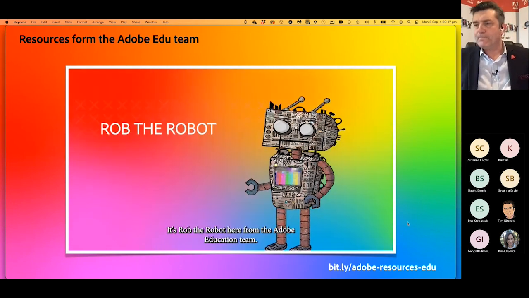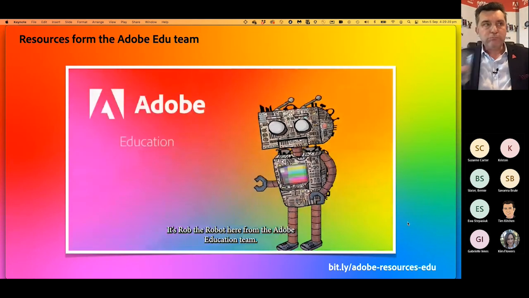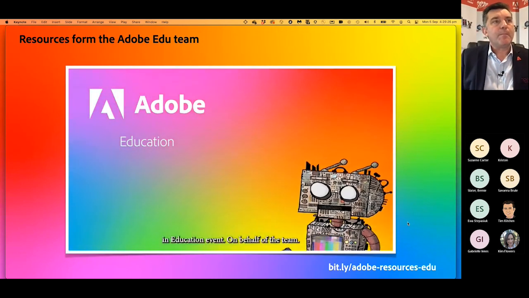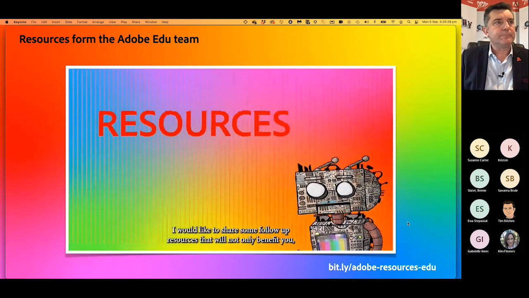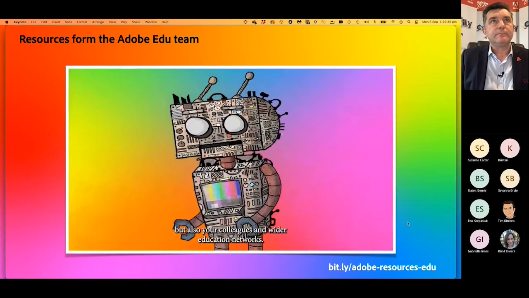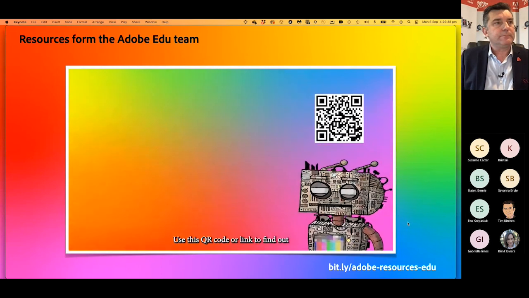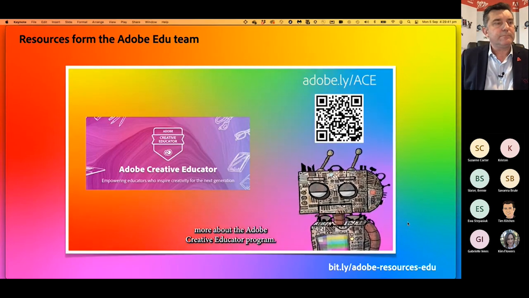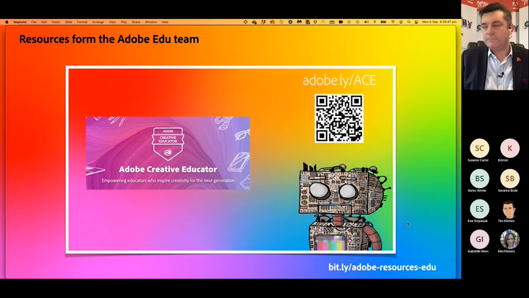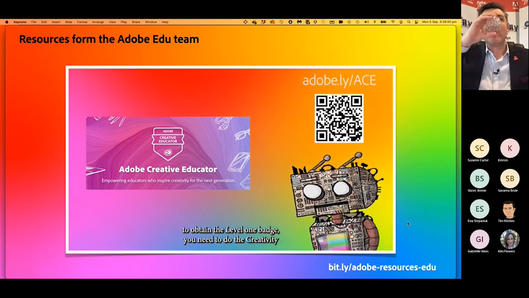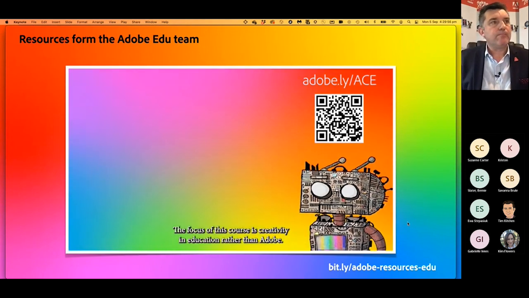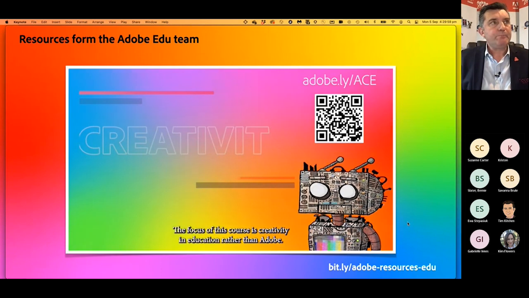Hi there, it's Rob the Robot here from the Adobe Education team. Thank you for being involved with this Adobe in Education event. On behalf of the team, I would like to share some follow-up resources that will not only benefit you, but also your colleagues and wider education networks. Use this QR code or link to find out more about the Adobe Creative Educator Program. This is a badging program that involves multiple levels. To obtain the Level 1 badge, you need to do the Creativity for All course on the Adobe Education Exchange. The focus of this course is creativity in education rather than Adobe.